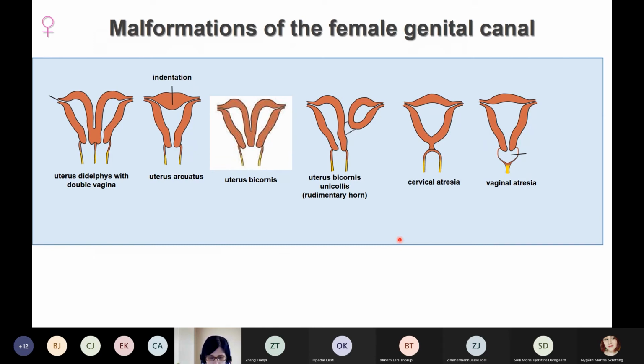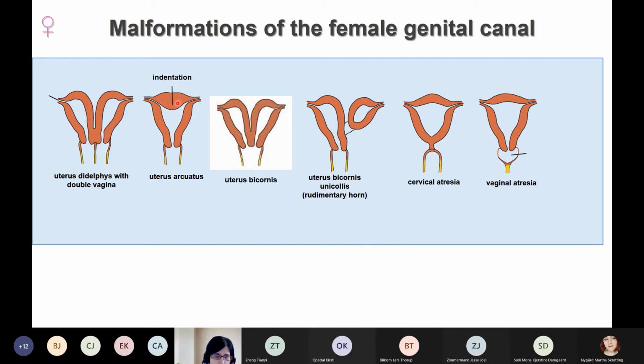We have this fusion of the caudal parts of the paramesonephric ducts during the development. So this is how the uterus and the upper part of the vagina are formed. But of course, if something does not go properly, we could have malformations here. In this case, we could have this malformation, which is called the uterus didelphys, generally associated with a double vagina. Then here the septum does not disappear in the middle between the two caudal portions of the paramesonephric ducts. We have a very slight indentation here in case of the uterus arcuatus. Of course, it will not cause significant problems.